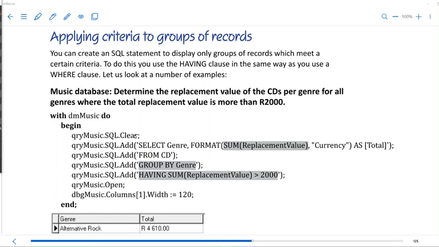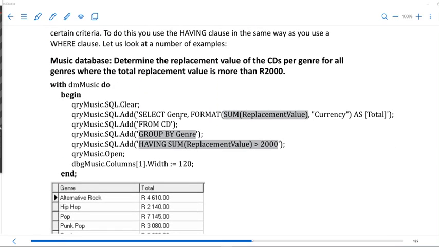So in this example, we are selecting the genre. We are formatting the replacement value as currency, as we've done before, as total, from CD, grouped by genre. So it's exactly the same as our first example when we talked about grouping.